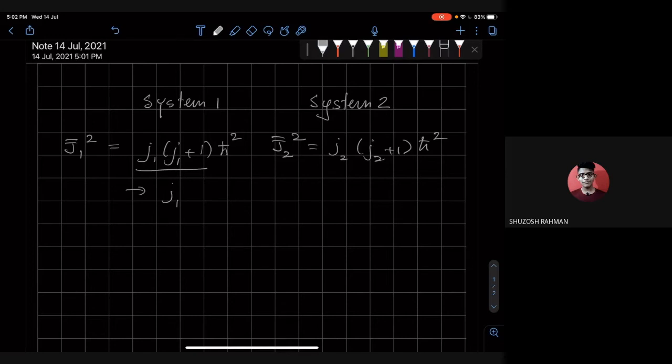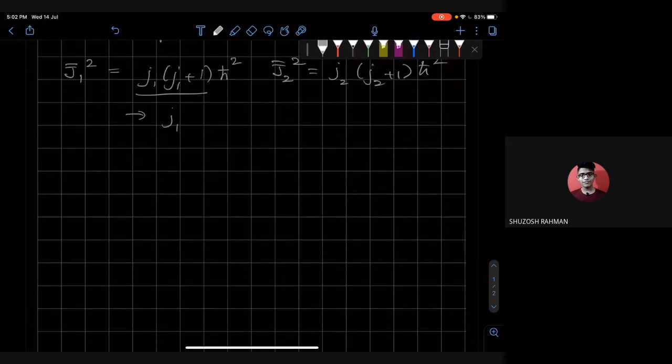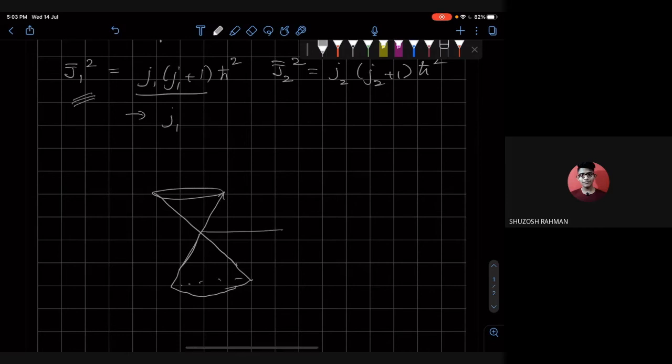So now, we represent the angular momentum by something that is basically on some sort of a cone. We don't even know what the orientation of this is. It could be along the z-axis. If it's mostly along the z-axis, even then we have some uncertainty, because we don't know what the x and y components are. So the fact that I'm drawing a cone means, this is the z direction, this is the y direction, this is the x direction. If the angular momentum is pointing in the positive z direction, then it must be on this upper cone.